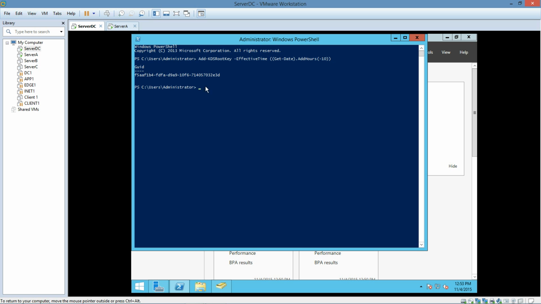Now that we finished typing that in, now we're going to type in New-ADServiceAccount -Name AppService2 -DNSHostName serverdc.class2050.com -PrincipalsAllowedToRetrieveManagedPassword ServerGP. And I'm going to go ahead and type that in. And now we're going to hit enter.